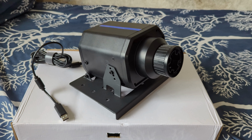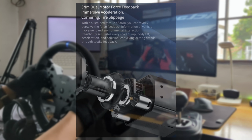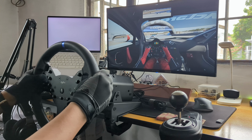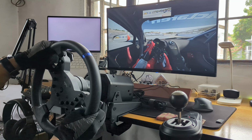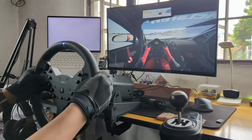As far as I can tell, albeit can't verify, it's still the same as the V10 minus the shroud and the red accent color. It's still the same dual motor, gear-driven system capable of a claimed 3.2 Nm peak torque, but with some firmer updates. This, being my first force feedback wheel, I can't really give a proper comparison to the likes of the G29 as I have yet to try one. What I can tell you is the experience of using it.